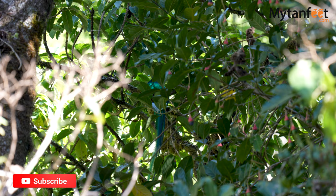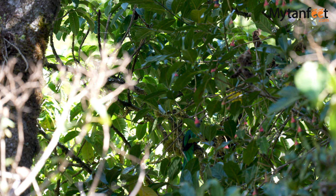As well, there's the bright color when they are in the shade, the bluish, green, turquoise color, the punk style crest, the bright red breast as well, and of course, the two long feathers. It's one of the reasons, but as well, it's quite hard to spot them because of their behavior. They don't fly too much, they don't call too much, so for real birders and even for people who are not hardcore birders, it's a whole challenge to spot them. So that's what people love, the resplendent quetzal.